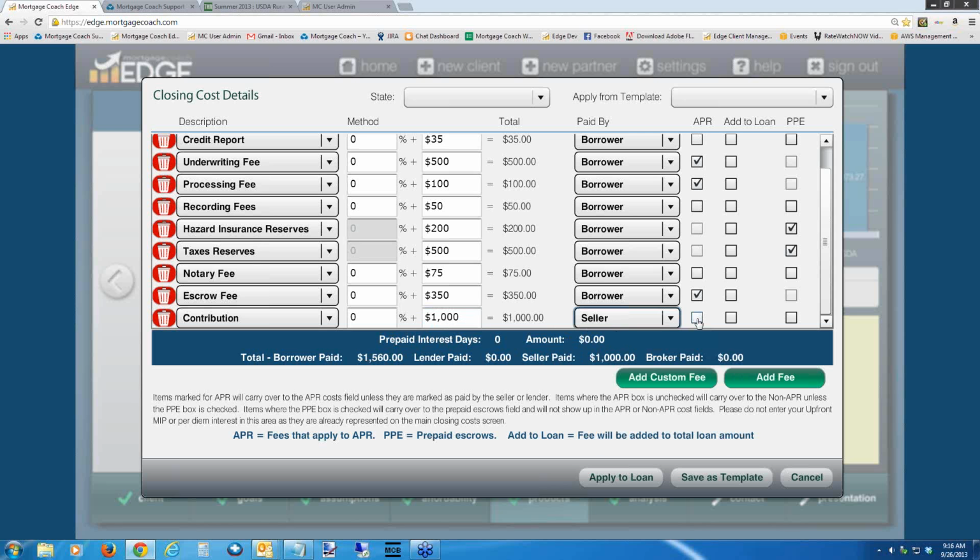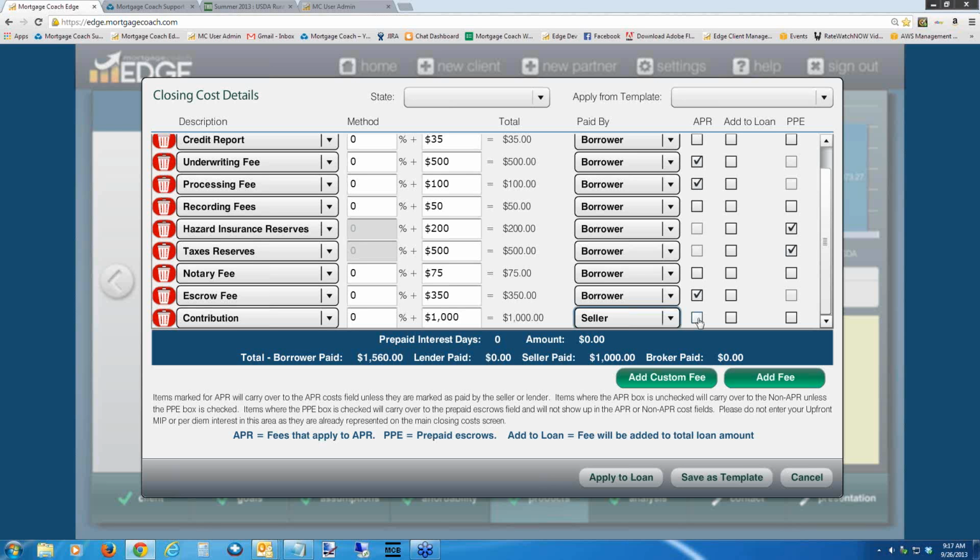Now, because I have the APR box unchecked, it's going to knock down the non-APR fees. So if my non-APR fees are less than that amount, it is going to show a negative number on the totals. Now, the whole reason it does that is because we want to make sure that we don't screw up your APR. If your contribution is supposed to be a non-APR contribution, even if it actually covers some of the fees that were APR fees, the APR still requires them to be disclosed as APR fees. So we want to make sure that when you're going to get your calculated APR, it matches what your origination system is trying to do. Now there are some programs in which you can do a contribution that goes to APR fees. If that's the case, check the APR box and it will go to the appropriate area.